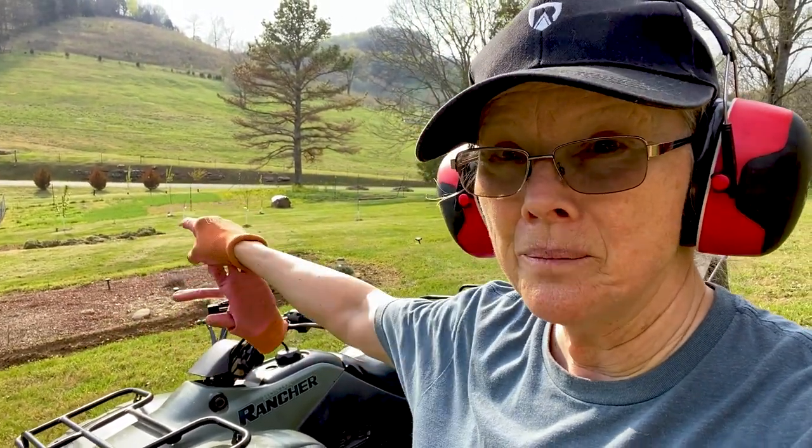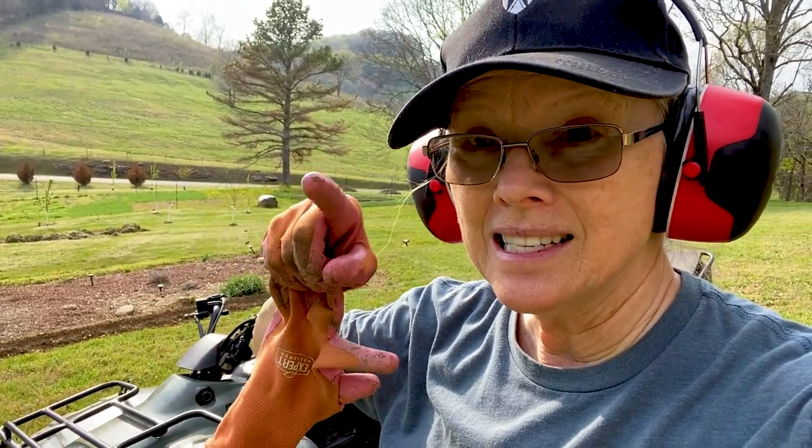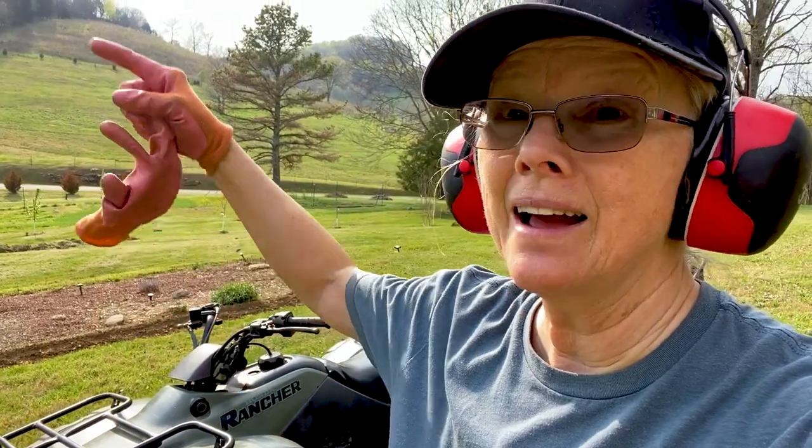So I'm going to have enough mulch to cover up that entire meadow once I get the seeds in. First I have to water it, then I have to put the seeds down, and then I have to put the mulch over the top. Or wait till tomorrow and then I don't have to water it. That may be what happens.